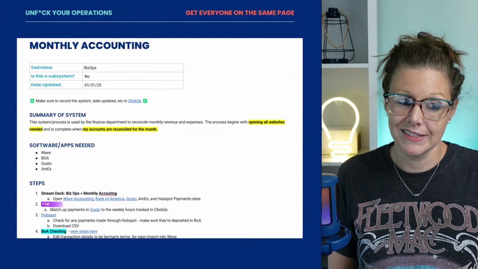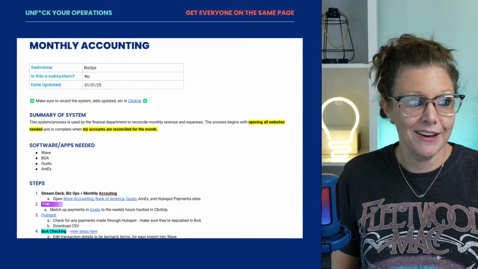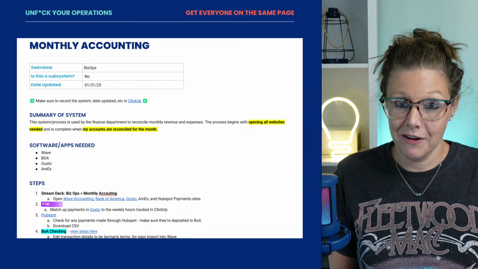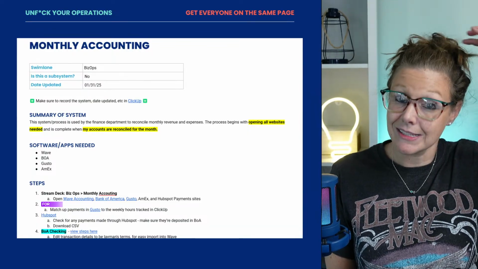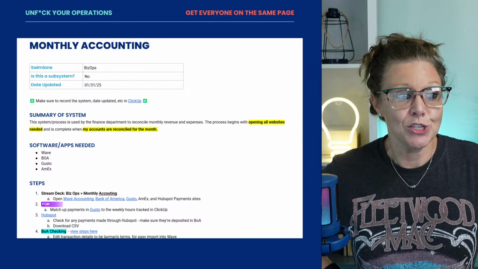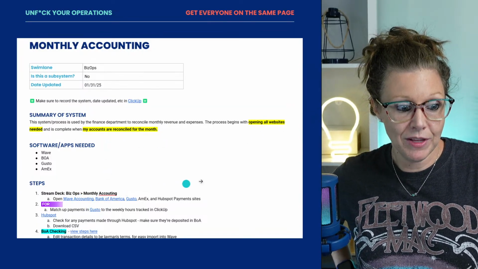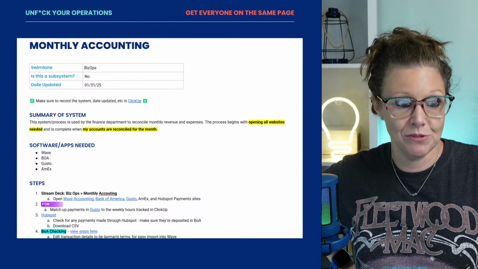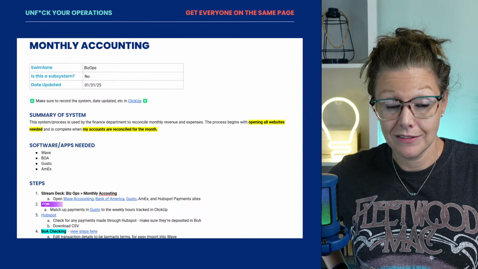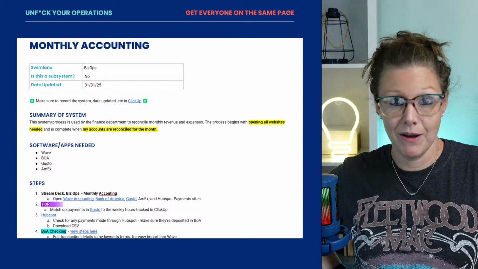There you go. See? The one I keep talking about, monthly accounting. This one is very, very, very detailed because I hate it and I'm bad at it and I don't like to do it. So I've got very, very detailed steps with hyperlinks to everything I need to do. Right now, I'm very confident in this.